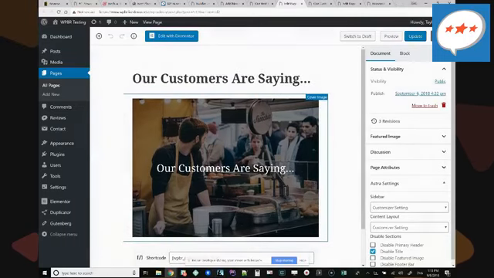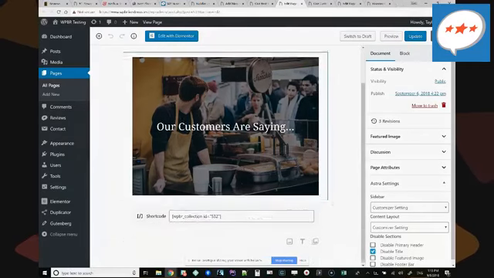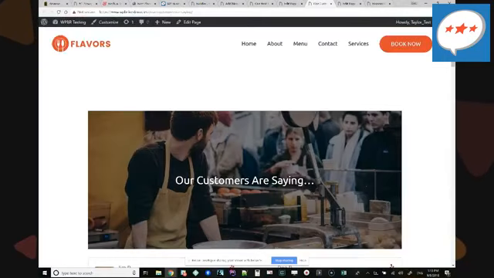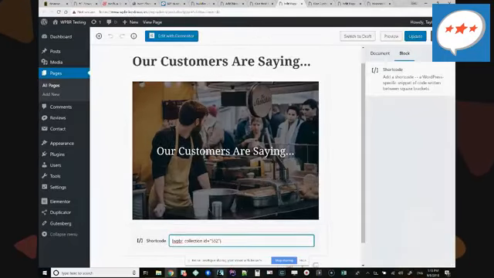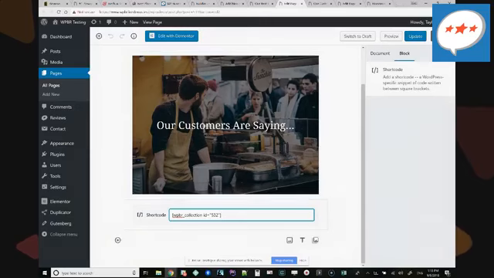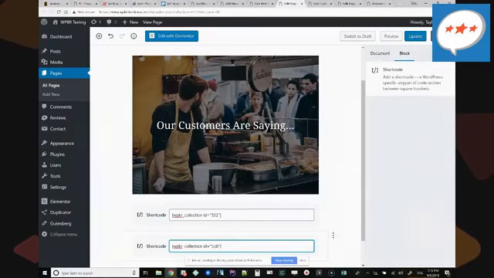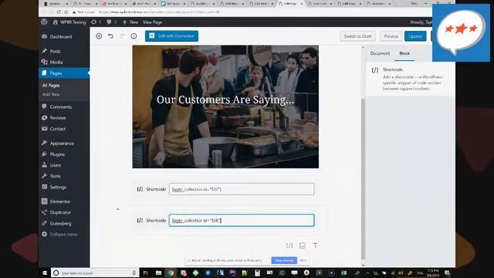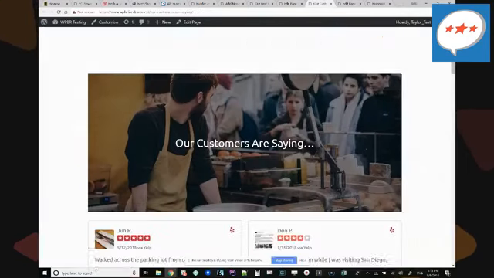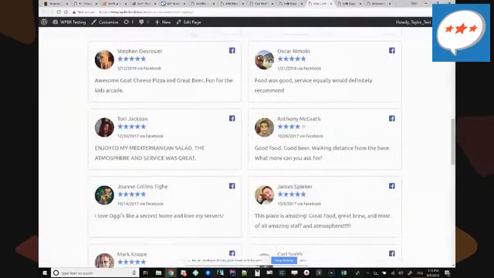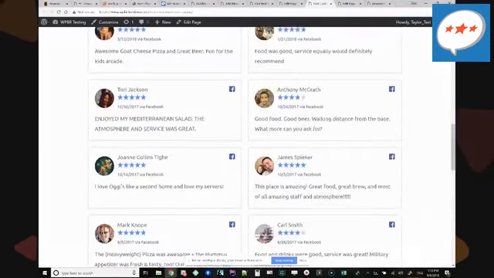So this right here is the same page that I just showed you, but I made it in the Gutenberg editor earlier. This is an example of what you would end up doing with the shortcode. And Gutenberg is super simple. If you were to just click on this block right here and paste the shortcode, it will actually just automatically convert to a shortcode block and show up perfectly. And it'll look just like this. So it's pretty cool. It works well with Gutenberg and with page editors and the classic editor.